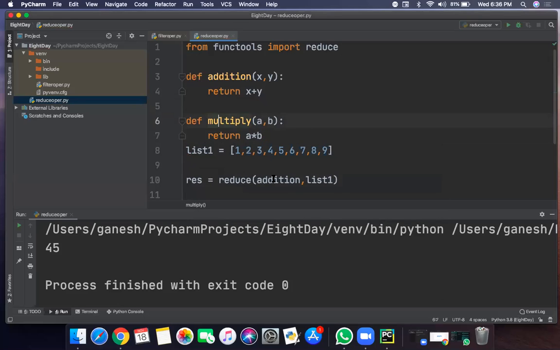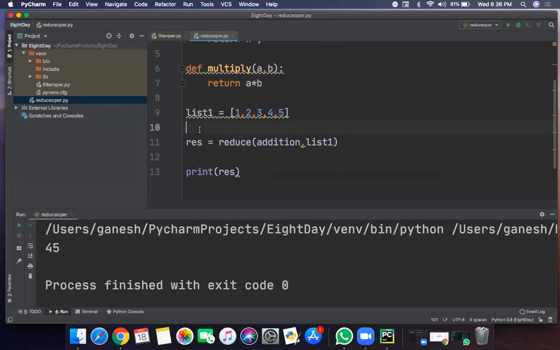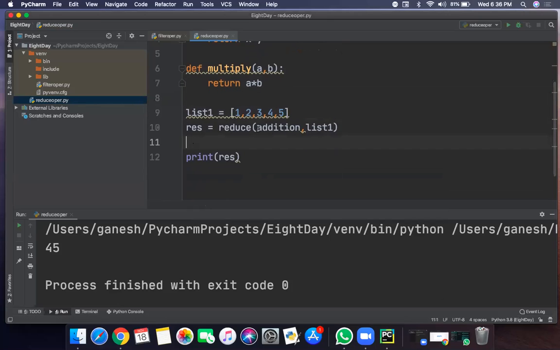Now I want to apply this on a list. The list is 1 2 3 4 5, and I apply this multiply operation on list1.